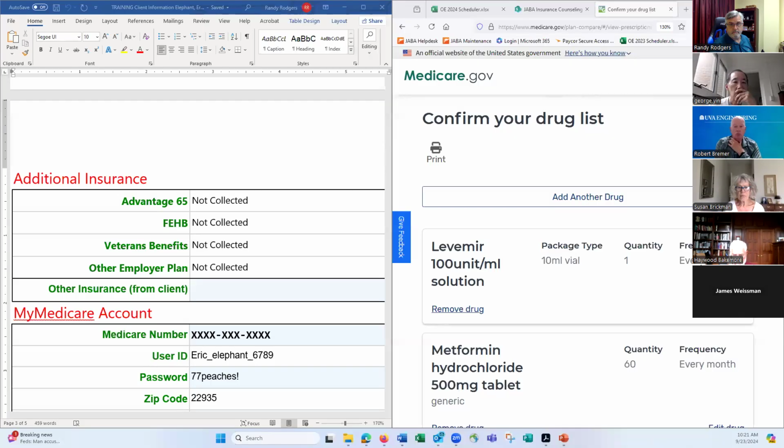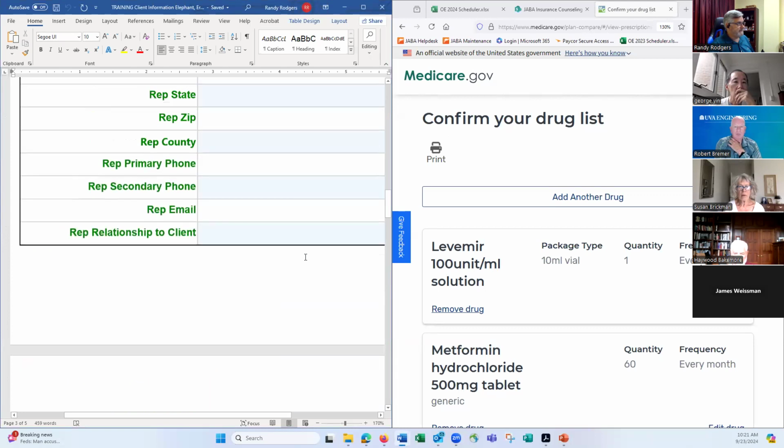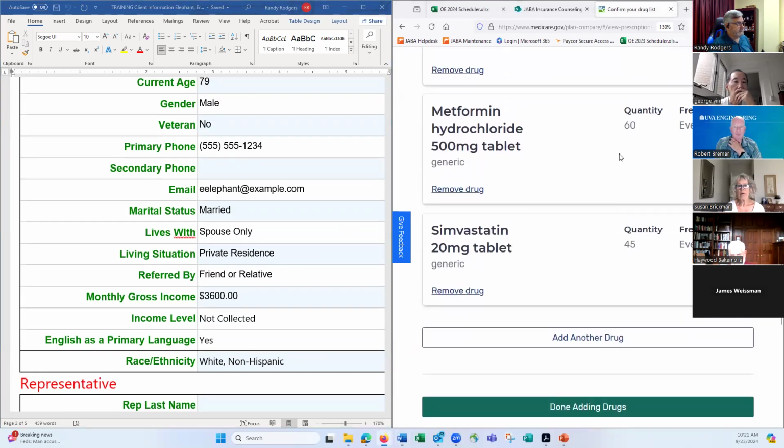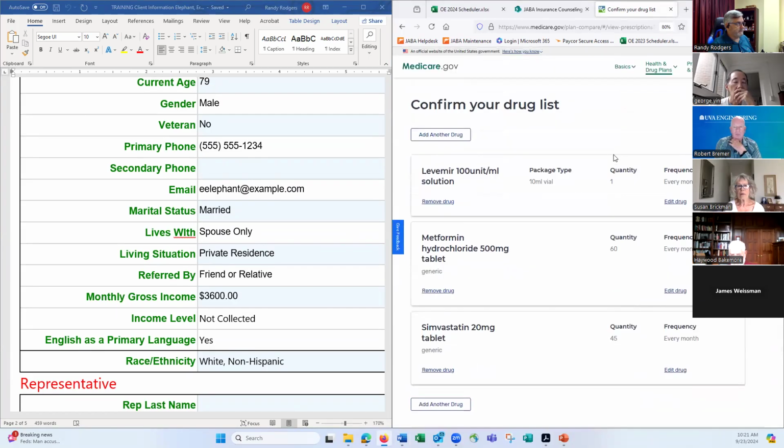If I was doing a client for real, I would have my computer looking like this, where I have the client's intake form on the left side of my screen and my Medicare site on the other side.